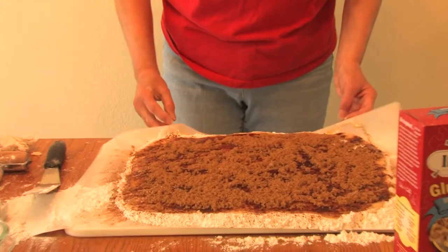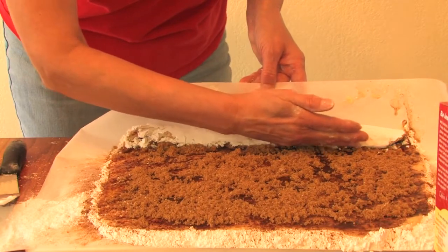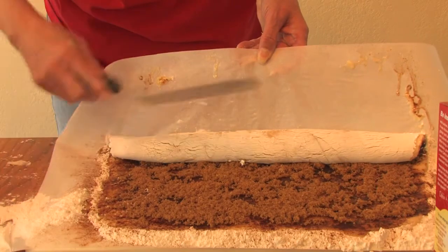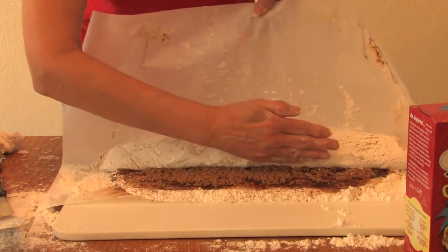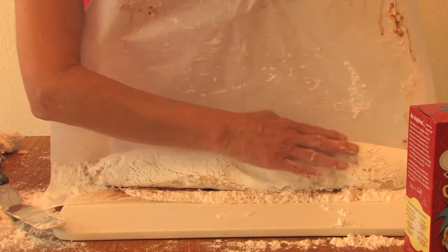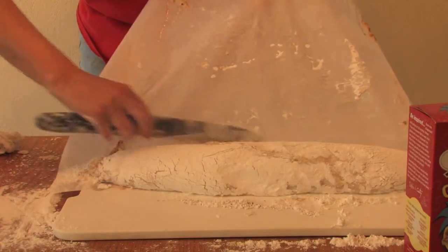So here we go. Now the magic is to begin the roll. So you carefully roll it, and you can handle it gently. You gotta make sure that first roll goes underneath. If you have any spots that stick, just take that spatula and roll it forward. I pull it a little bit back because I've taken this all the way to the end of my board. And there we have the cinnamon roll dough, ready to be cut and placed in the pan.